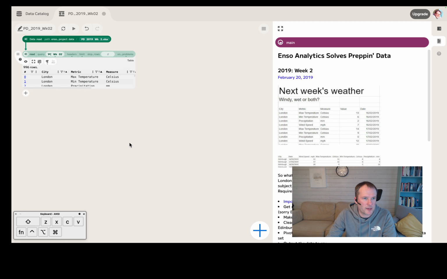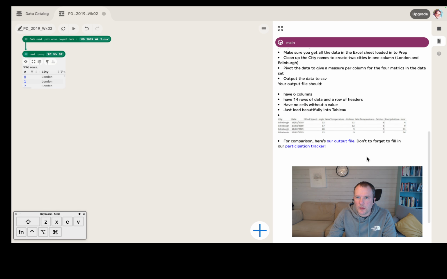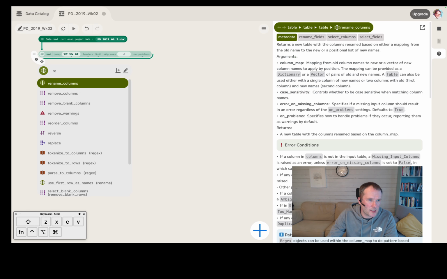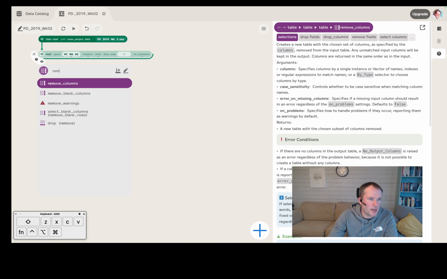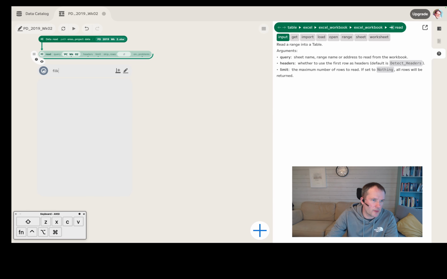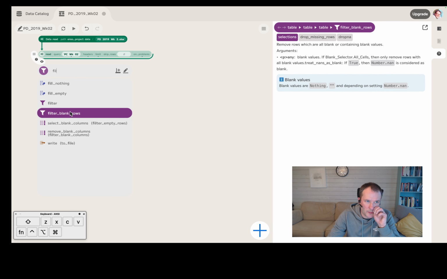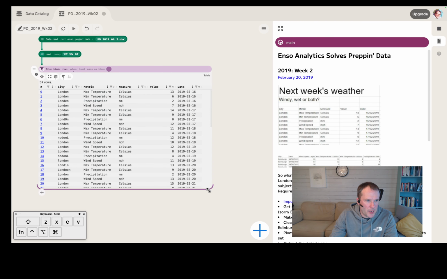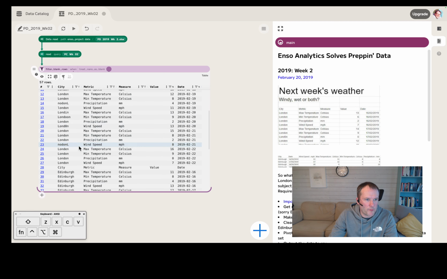So let's go back to the problem. We'll move across here. So import the files, we've done that. So now get rid of those titles. So first thing we want to do is filter the blank rows out. So you filter blank rows, that drops most of those. And then we just need to get rid of that one row, this one here, look, the city row.